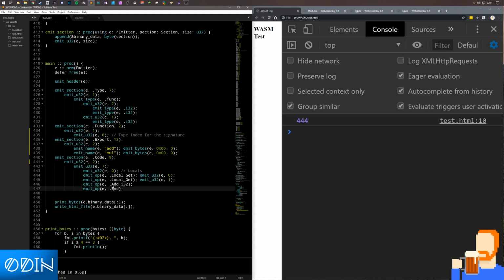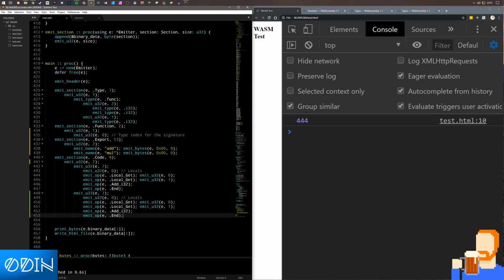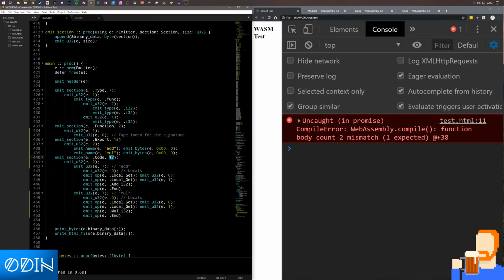So now we've gone to 2, and then we're going to emit another 7. So this is going to be add, and that's going to be multiply. And we're going to put the multiply instruction in there. Now we've added an extra 7 bytes. Actually, no, we haven't added an extra 7 bytes. We've added an extra 1, 2, 3, 4, 5, 6, 7, 8. So this needs to go up to 17, right? No. Did I do that wrong? 9. 8. That should be correct, right, guys?